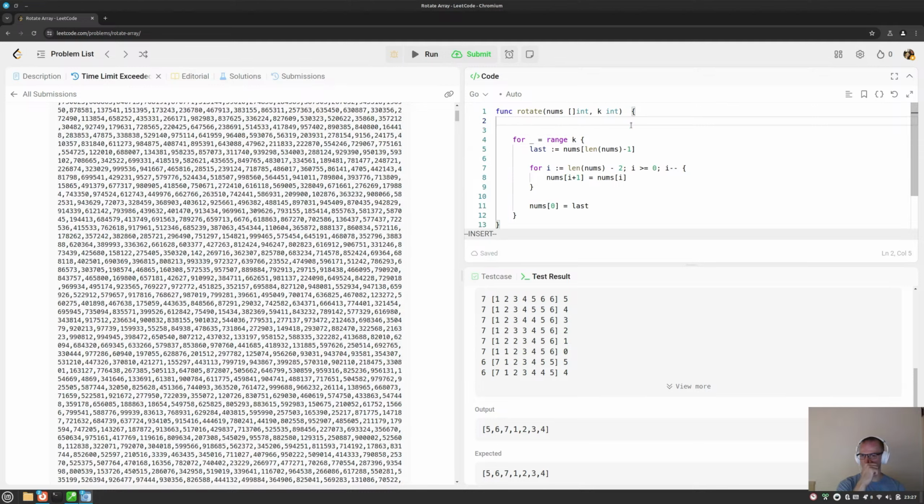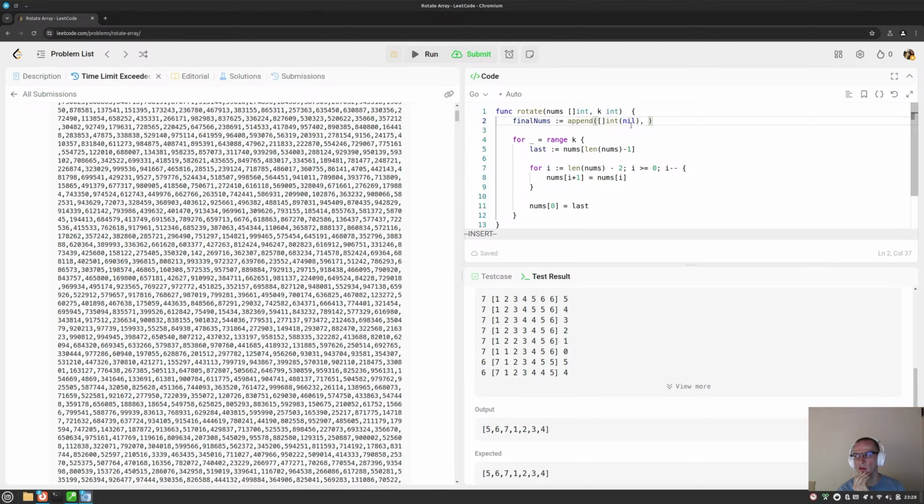So I think what I'm going to do is clone everything at the end of the array. So equals append, and that will be, yeah, I need to check the slicing syntax.